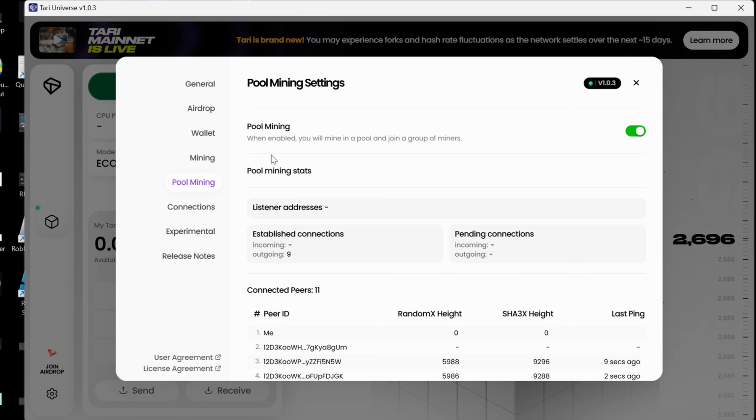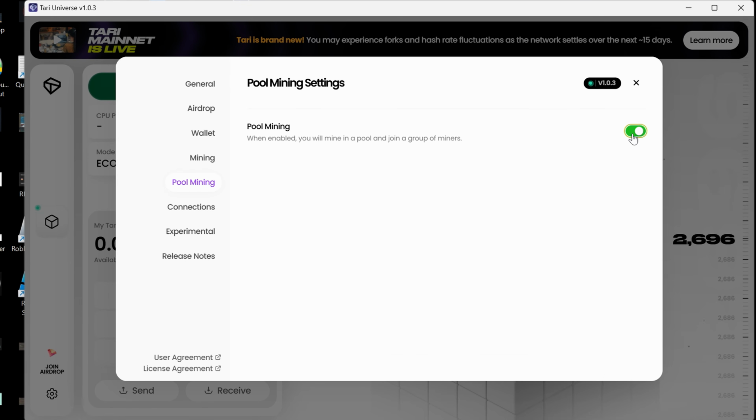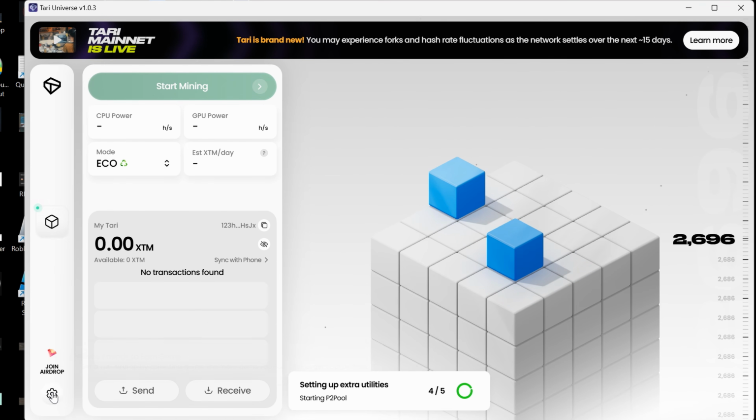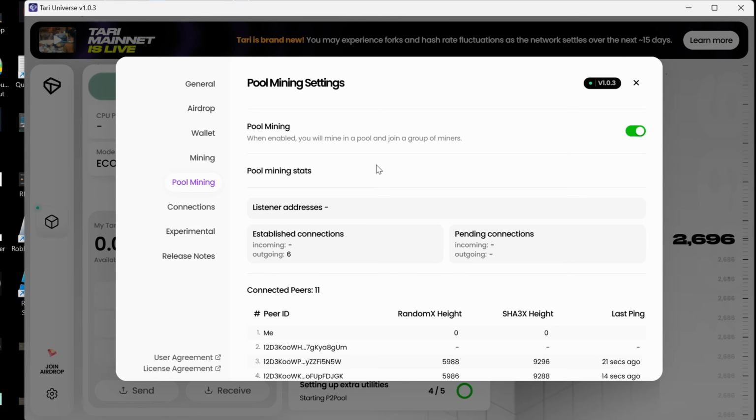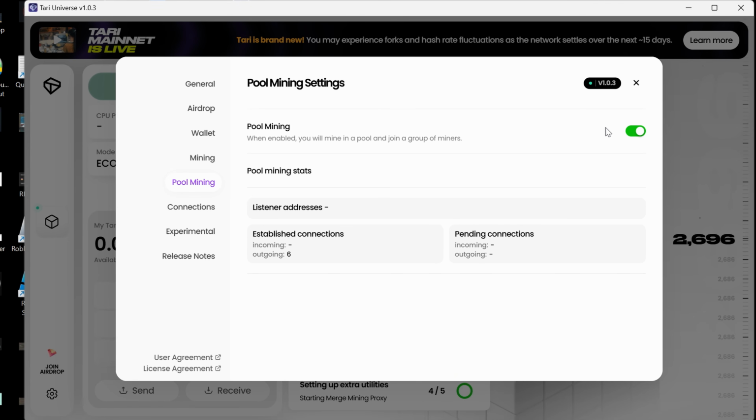Moving forward, we got pool mining. You can enable your pool mining or disable it. And at that point, obviously, when you disable pool mining, you're 100% solo mining, no longer in that group of miners. But we're going to turn it back on just so that we are in that pool mode. But I still think we're solo mining in pool mode. It's more like P2Pool where you're solo mining, but solo mining as a group of miners, if that kind of makes sense to you. I'm not 100% sure exactly how that works, but that's just how some of these options are.